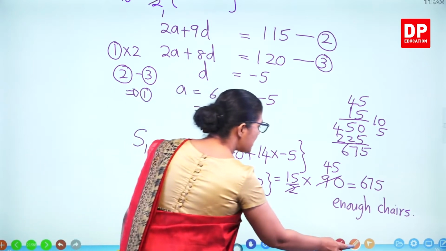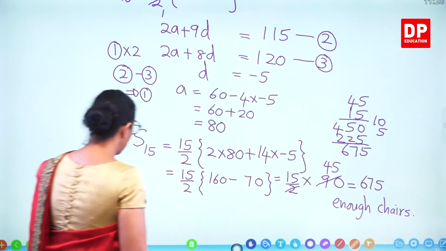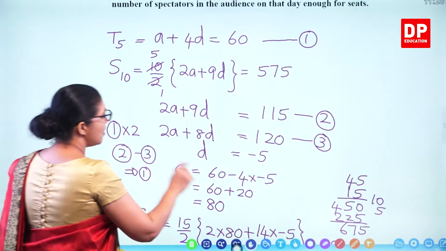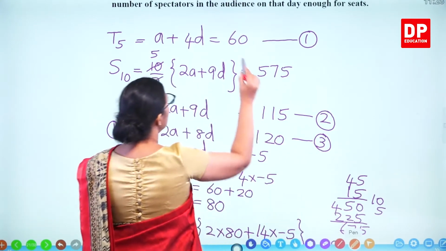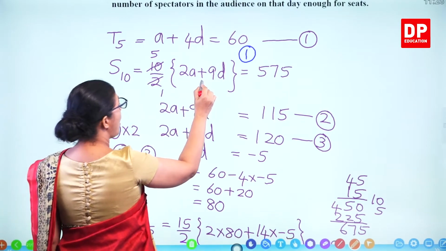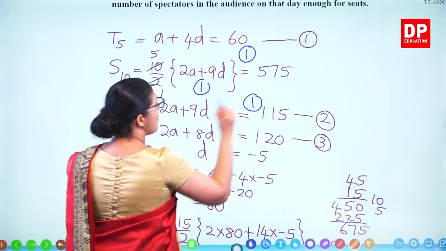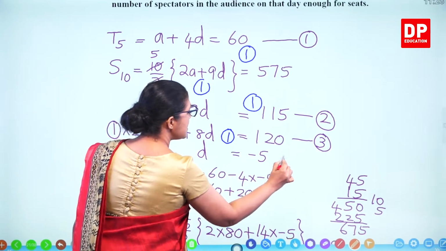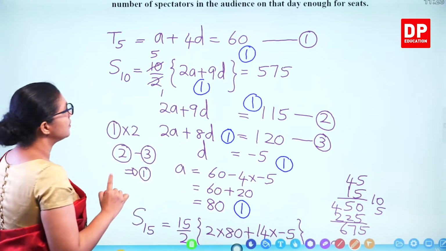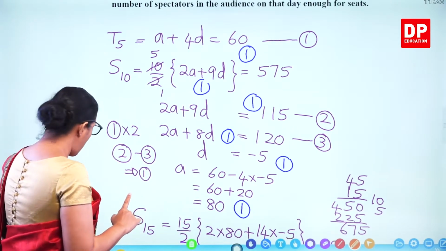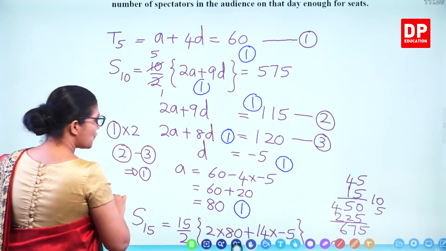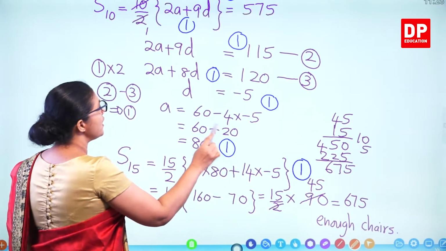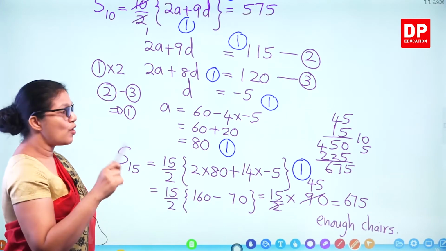So we'll give marks for this. So how many marks? So you get another part. We'll give 1 mark for the first equation, and this one 1 mark, and simplifying 1 mark. So 2 marks for that. And then solving 1 mark. Finding D and A 1 mark. And showing that S15 is 675, that's 1 mark. 1, 2, 3, 4, 5, 6, 7 for the whole question.